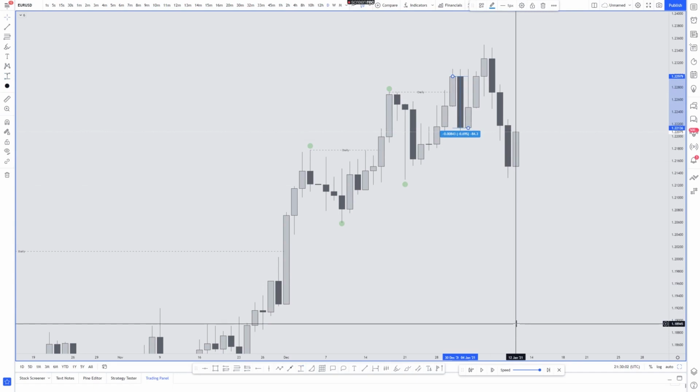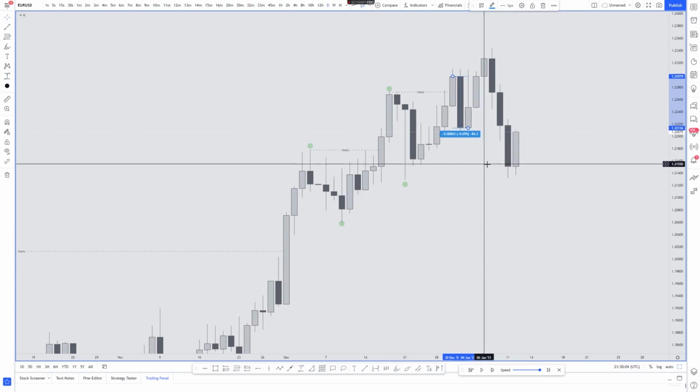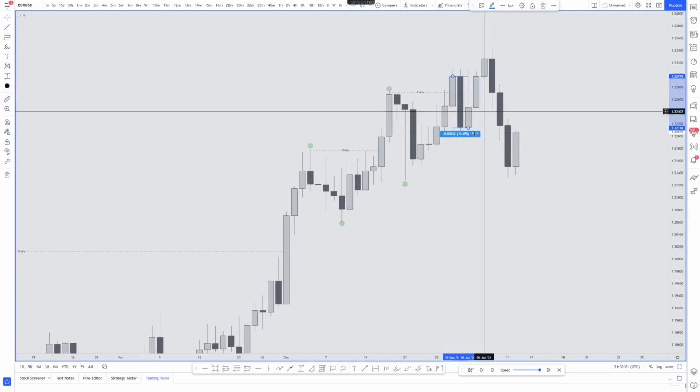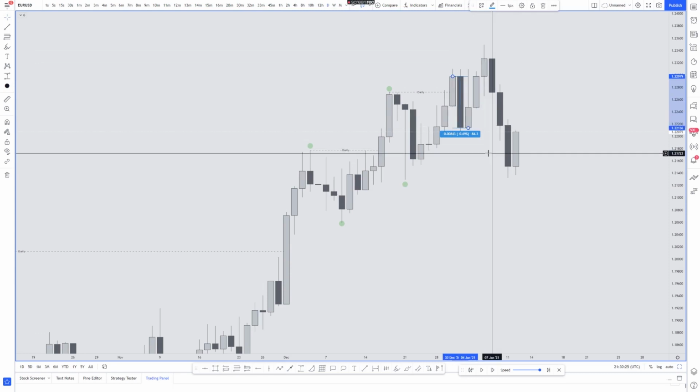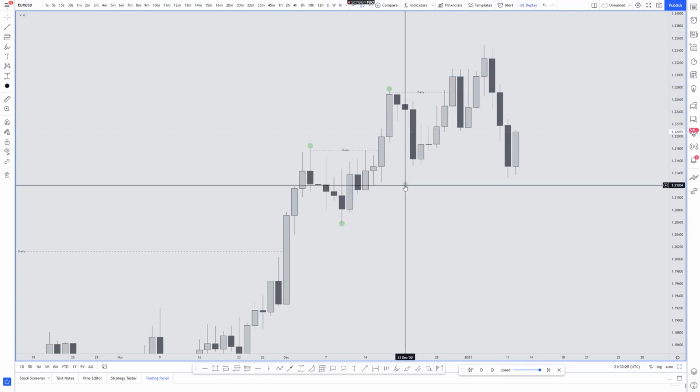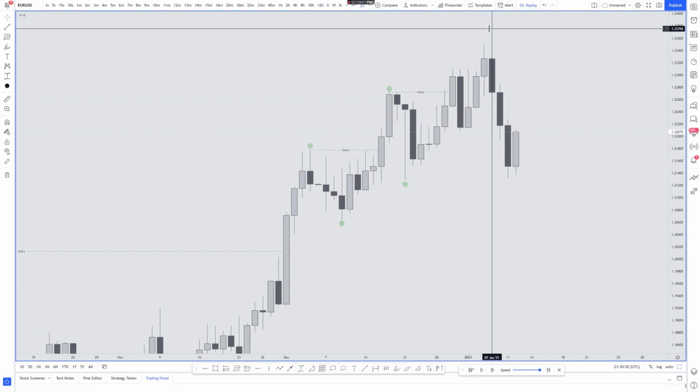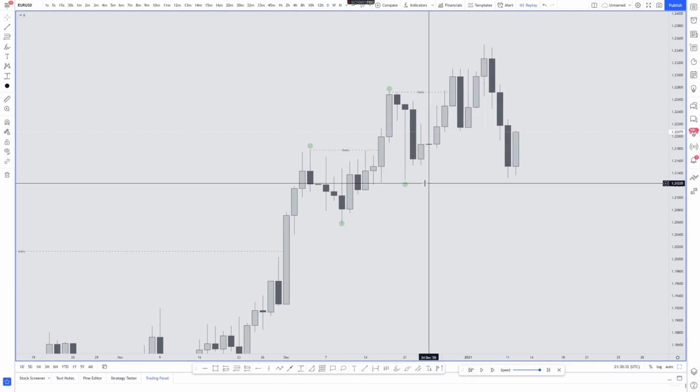Now, depending how big this pullback is, so that's about 84 pips. It's kind of right around that level where you could class it as market structure, you could not. So for 15-minute, we want a 10-15 pip pullback. For 4 hour, we want that 40-50 pip pullback. And daily, you want that 80 to 100 pip pullback. So this could be classed as structure, or if you wanted to go from this point to this high, you could class that as structure.